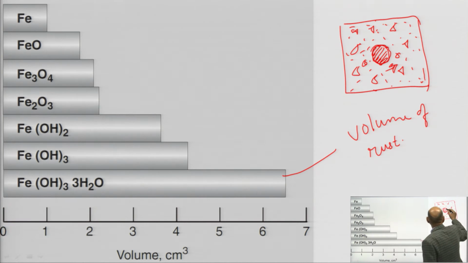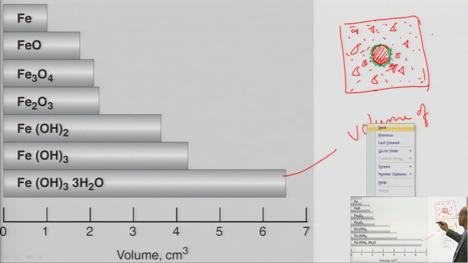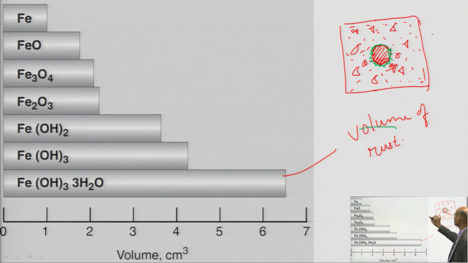So, this is the corrosion material you are getting first. Secondly, once again the volume has increased, and it is coming from another material, which is going to deposit here. The volume has not changed much yet, but it is still under stress. So, what is happening is that this concrete is getting stressed, and we know concrete is very poor in taking tensile strength. As the pressure increases here, this is under high pressure.